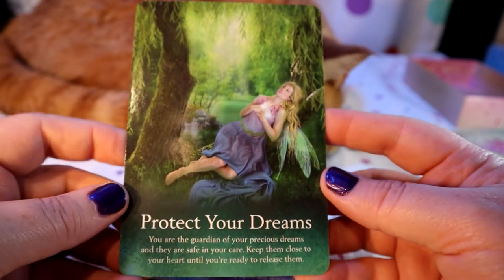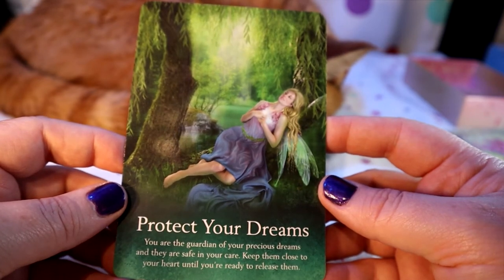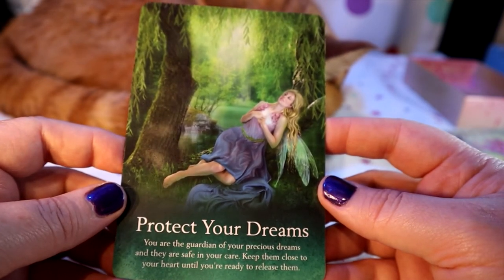Protect your dreams. You are the guardian of your precious dreams, and they are safe in your care. Keep them close to your heart until you're ready to release them.